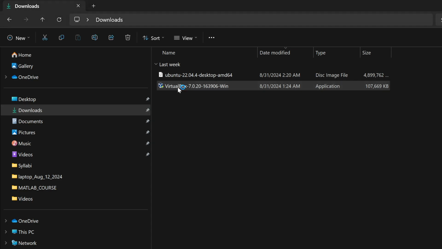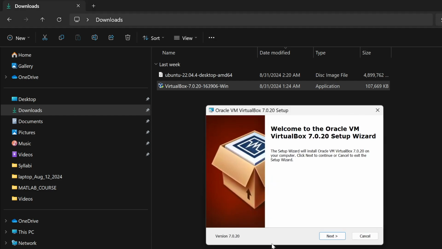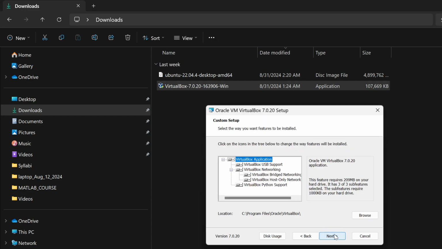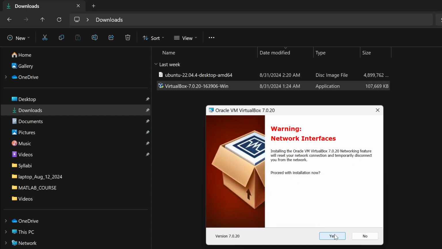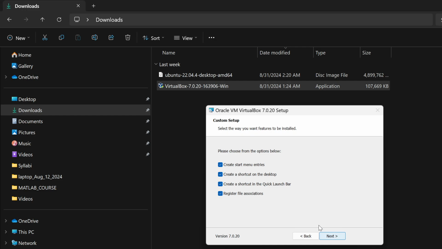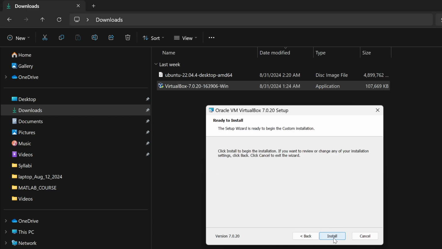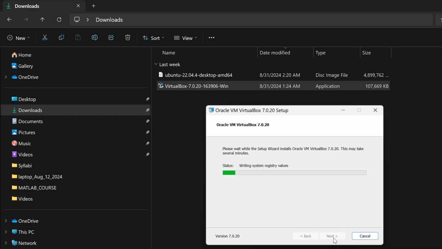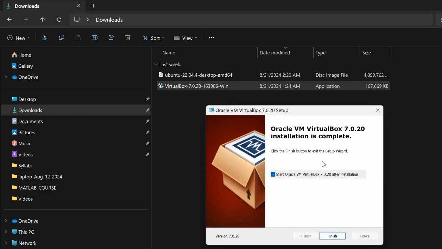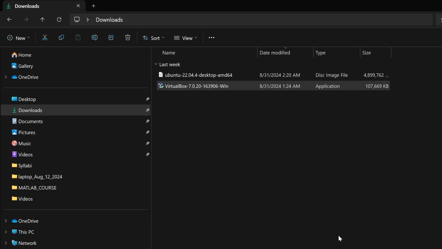So double clicking this from the downloads. We have here Windows 11, but the same story happens with Windows 10, for example. All right, so let's follow the instructions. Next, next. You're just following the defaults. Fine. All right, that's totally fine. All these defaults are fine. Install, and then it should take a few minutes. This one should be really quick. All right, so it's done. So let's start.